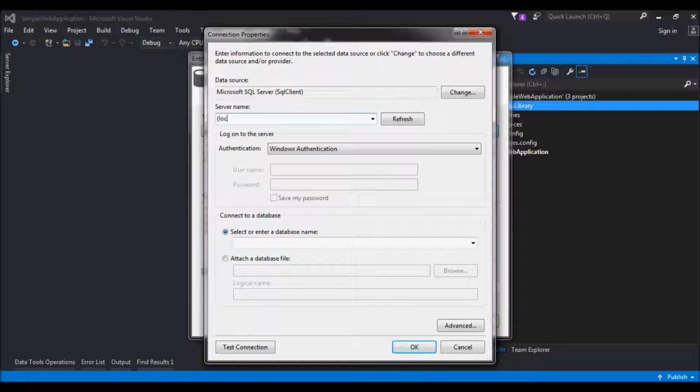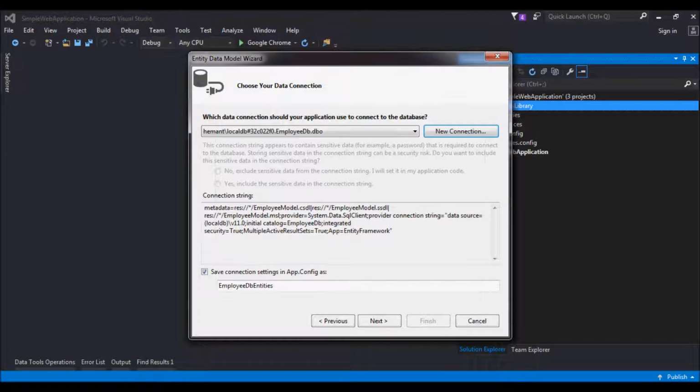This new connection would be local db, version 11.0, employee db, and the entity name is employee db entities. Click on next.